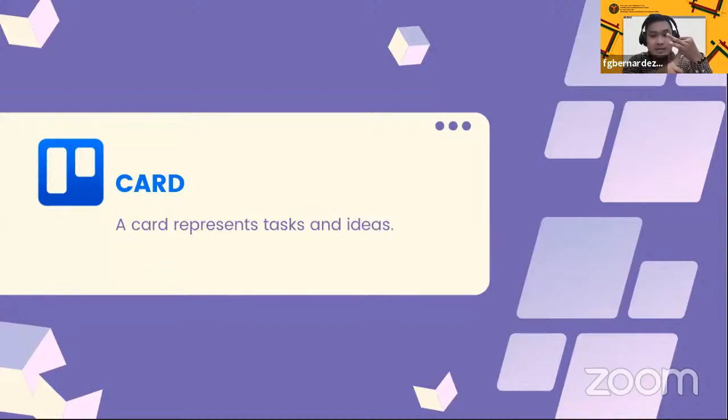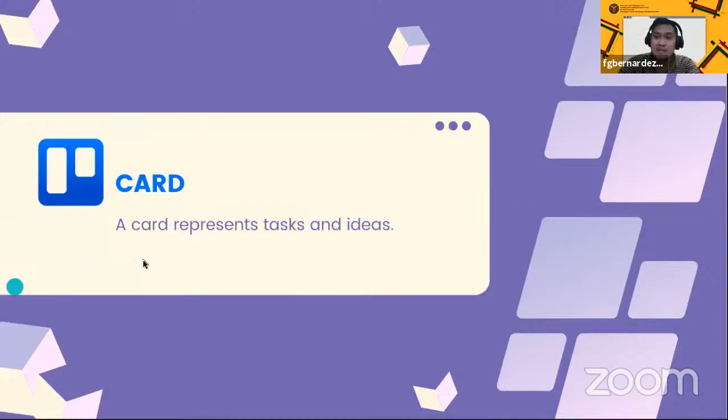Another one, a task could be a sort of reminder. For example, a company vacation. That's actually a sort of reminder, right? Cards can be customized to hold a wide variety of useful information by clicking on them, and by dragging and dropping them. On lists, you can also do drag and drop behavior. In cards, you can also do that to show progress. It's vague for now, but don't worry, later on we will have a demonstration. You will see the power of Trello.